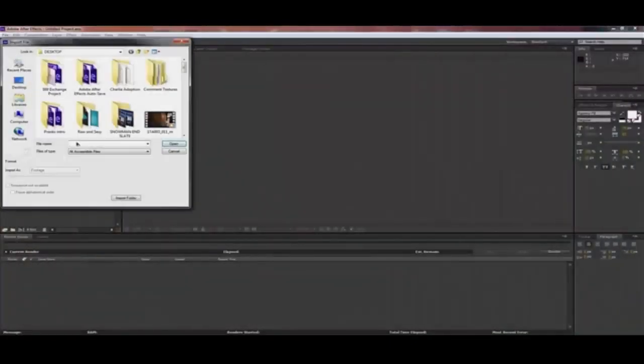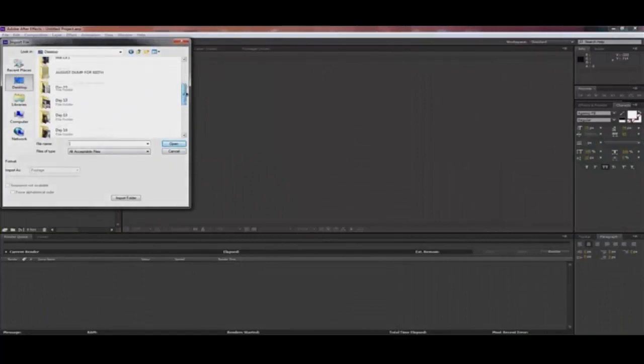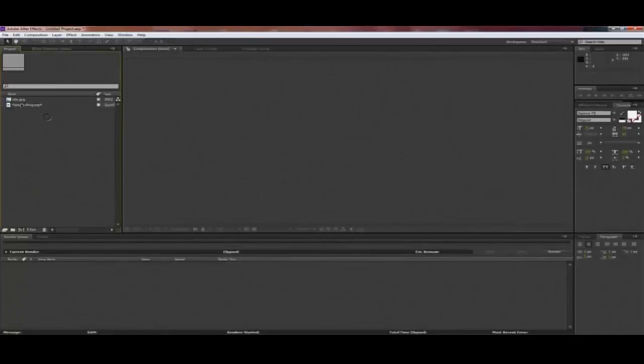Click in this blank canvas area and just grab some of the things that we need. From the desktop, we need the city image and the particle ring, and that should be it. So go to where you took those from, and I'm going to open them. And now what I want to do is create a new composition.